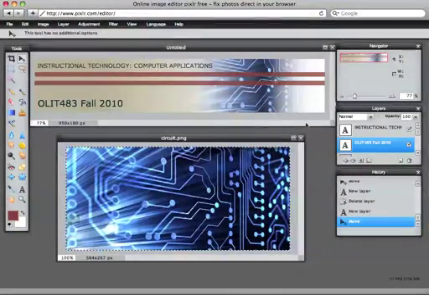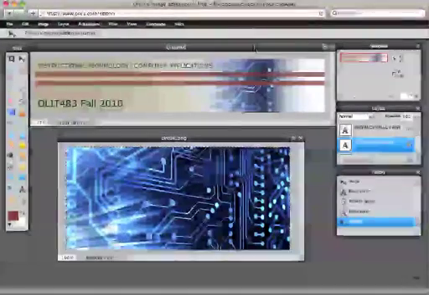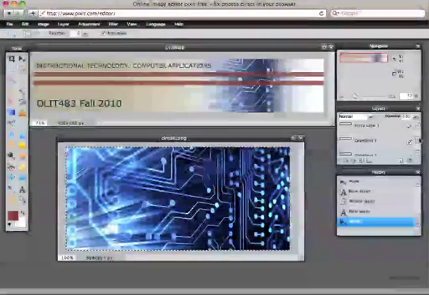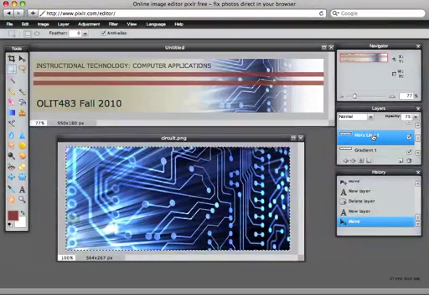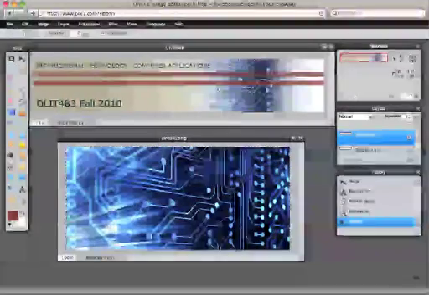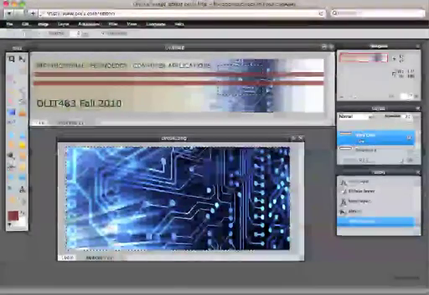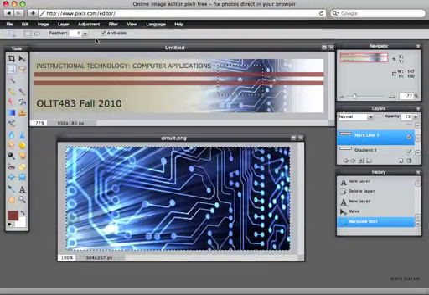Now there's one more thing I would like to show you before we save this image and end the tutorial. With the marquee tool, I can select a layer. For example, let me select one of these lines, and I can select an area. Now I have horizontal line 1 selected.